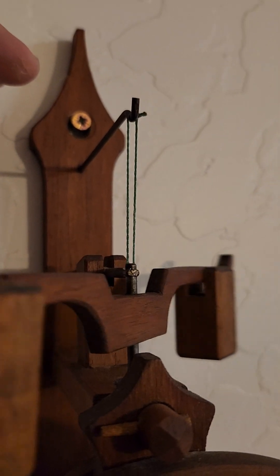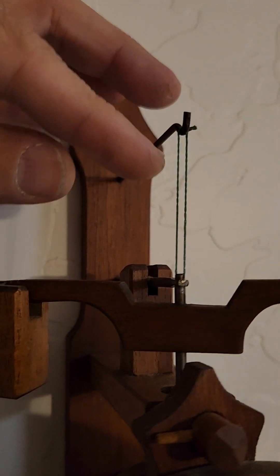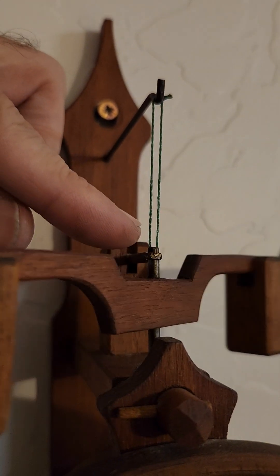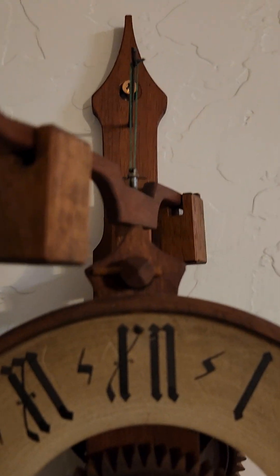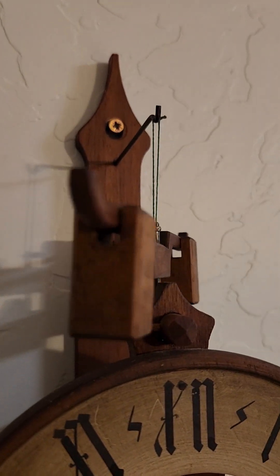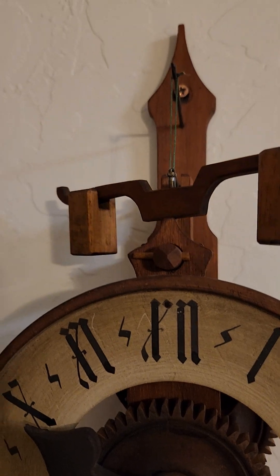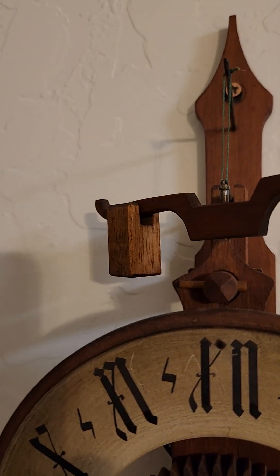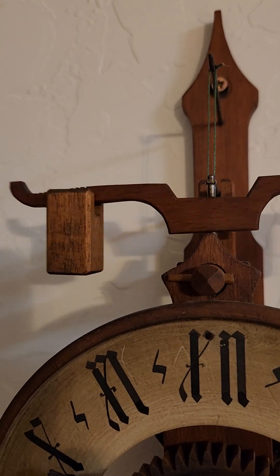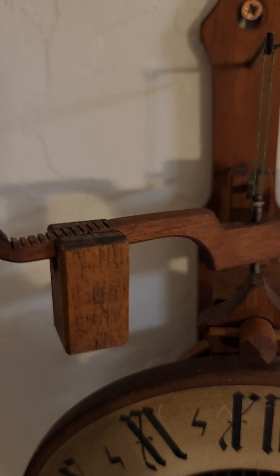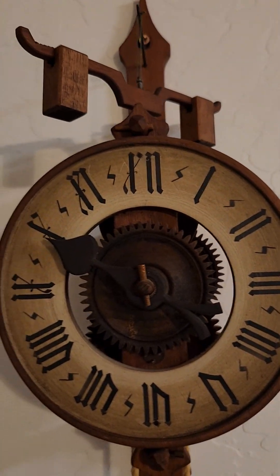So if I wanted to make this spin a little bit faster, and I believe I do, what I might do is, instead of using a full loop like this, tie a loop on each end, not a knot, but a loop so I can adjust the position of the knot so that it's straight down and not pointing off to one side. And have only a single strand, which would turn much more easily. Because as it stands, the way this particular clock setup is operating right now, this is keeping pretty good time, but it's fairly close to the limit of the adjustment that I can make on the position of the weight.